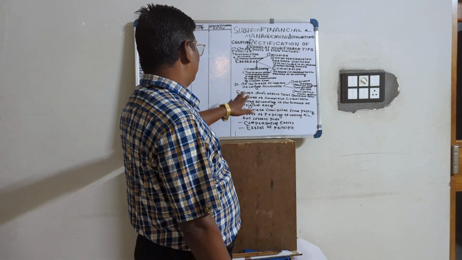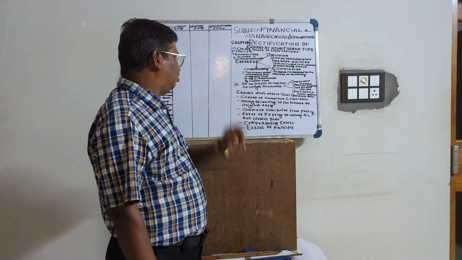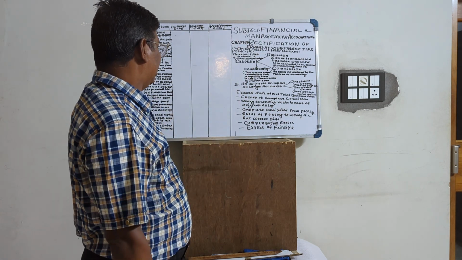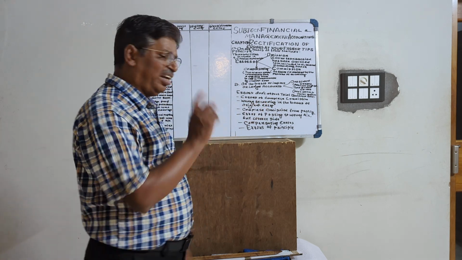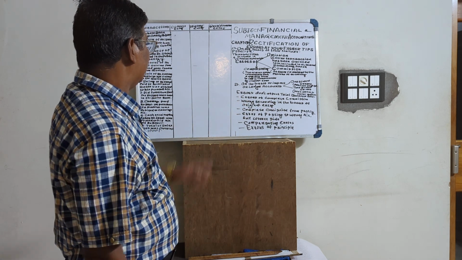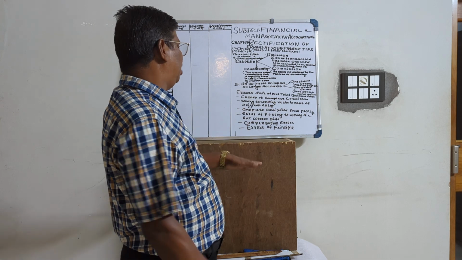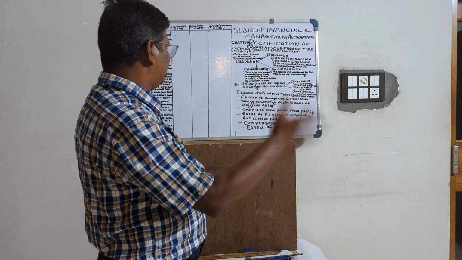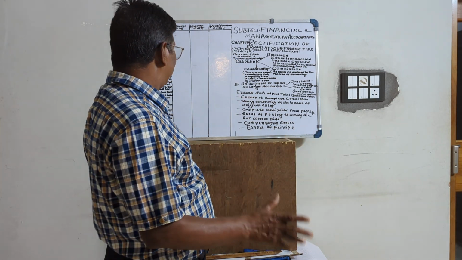So what are the cases in which error does not affect the trial balance? First, errors of complete omission. Completely not posted in the ledger or recorded in the subsidiary books. Wrong recording in the books of original entry. Instead of 5,000, we have posted as 500 or 50,000. That is wrong recording in the books of original entry. Complete omission from posting. Journal it is there. While posting, we have forgotten. We have not considered neither the debit entry nor the credit entry. So, the trial balance will tally.